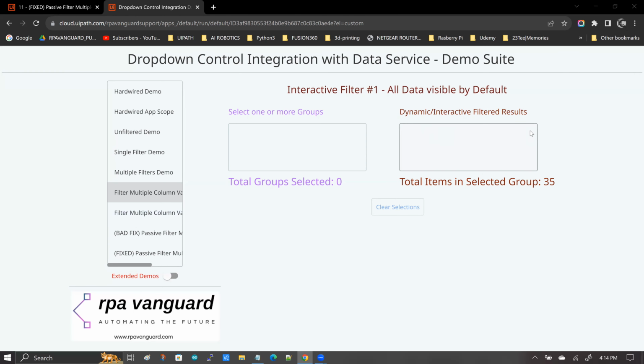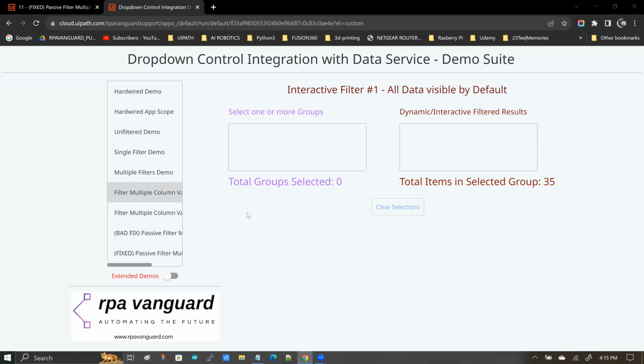In the previous session, we started with the basic example of how to filter data values in multi-select drop-down controls in UiPath apps. At the end of that session, I had said that there will be some additional considerations that you have to take into account if you're building such kind of a functionality into your UiPath apps. As a result, I've added multiple examples here to take us through these considerations one by one.